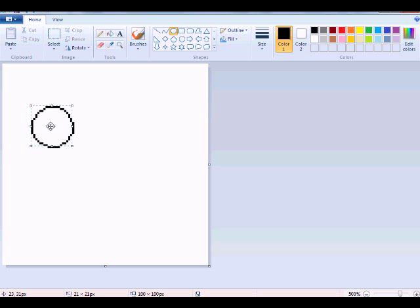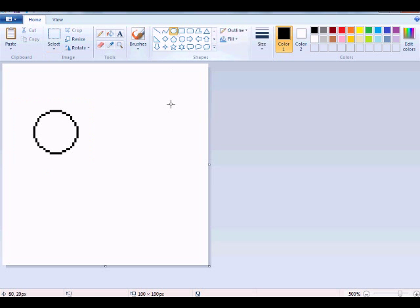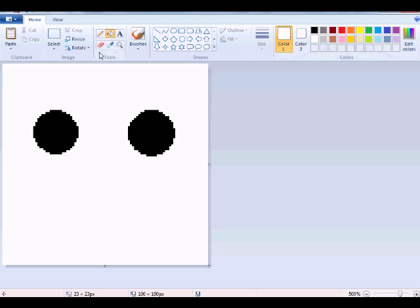Control-Z and Control-C and Control-V to paste, which I did not do there. And there we go. I'm just going to make a simple little smiley face shirt here. And what did I do? Okay, you know what? I'm just going to put that there. And it's probably just because my recording software is on right now. Everything's going a bit slower than I would like it to. But I'm just going to make a simple little smiley face thing here.